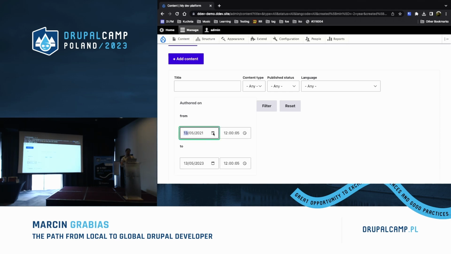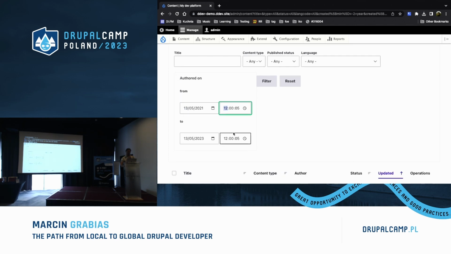You just have date pickers with date and time. With time only, you can also change the filter to one value where you just provide a specific date. You can get rid of time. There's an additional setting, so it's quite straightforward and just plug and play. And it supports timestamp base fields and also date time fields. Okay, so that's that. It's stable, and I think it has already 150 installs, something like this. So it's working well.